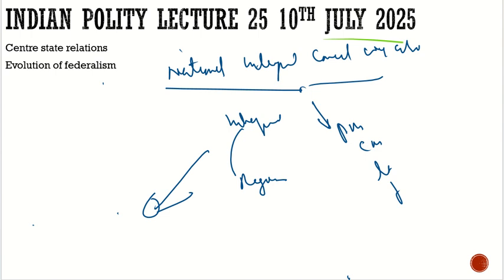But if we look at it, the last meeting of the National Integration Council took place in 2013, and from 2013 onwards there has been no meeting. It is believed that we should again start the meetings of the National Integration Council, because various issues are coming up. For example, we have language issues in the South Indian states. The time has come when there is again a need for meetings of the National Integration Council, so that this tendency of regionalism will be reduced through proper consultation and proper cooperation between the center and the states.